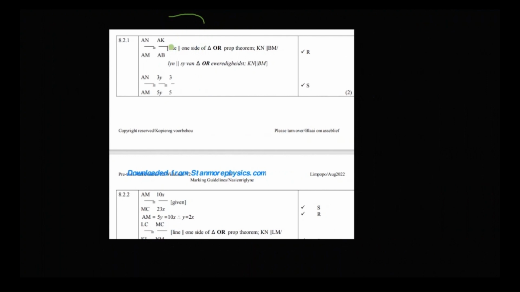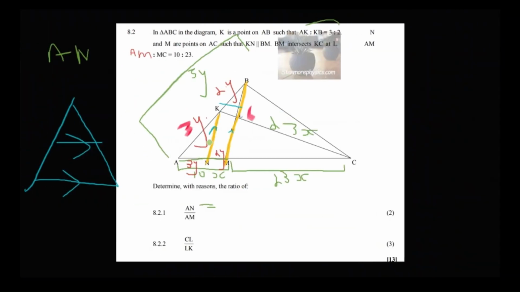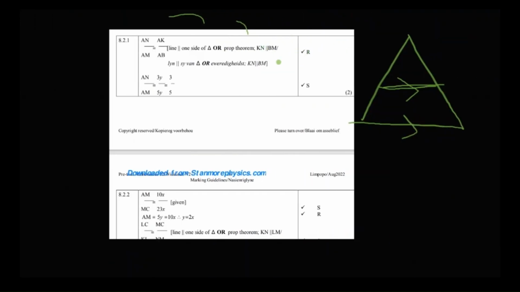You can either write down line parallel to one side of triangle. What does that mean? Line parallel to one side of triangle is basically another rule that you can use to validate your answer. If you don't want to write down your prop theorem, that's the exact same thing as your prop theorem. Or you can use your prop theorem, but please remember, if you want to get marks for writing down your prop theorem as a reason, you need to state which two lines are parallel to each other. The reason why those two sides are in proportion to AK over KB is because of the parallel lines KN and BM. So you're going to write down that it's because KN is parallel to BM.